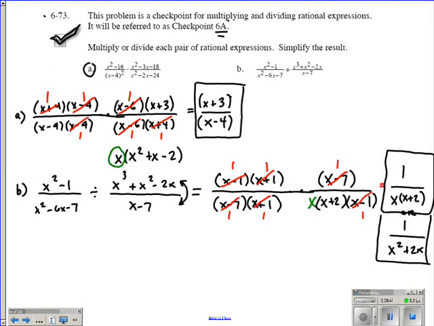So this is a checkpoint problem, 6A. If you didn't get these right or you need extra practice, look in the back of the book at checkpoint 6A. It'll help show you how to do it. There's a lot of extra practice problems and the answers so that you can make sure that you are well prepared with this skill. As I said before, if you're in my class, it's definitely going to be on the test.